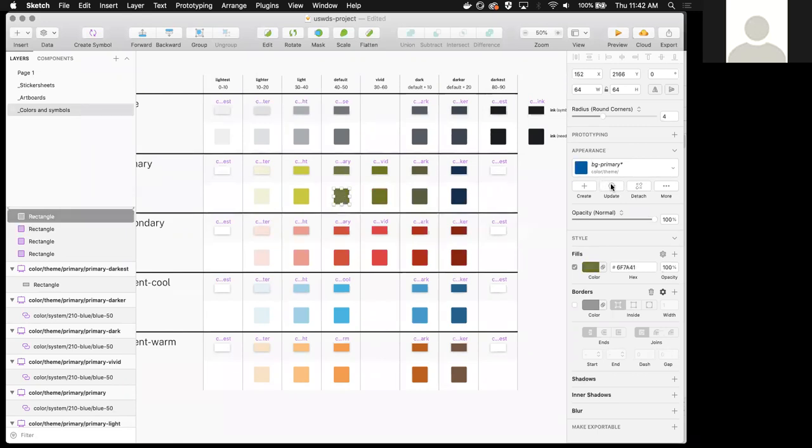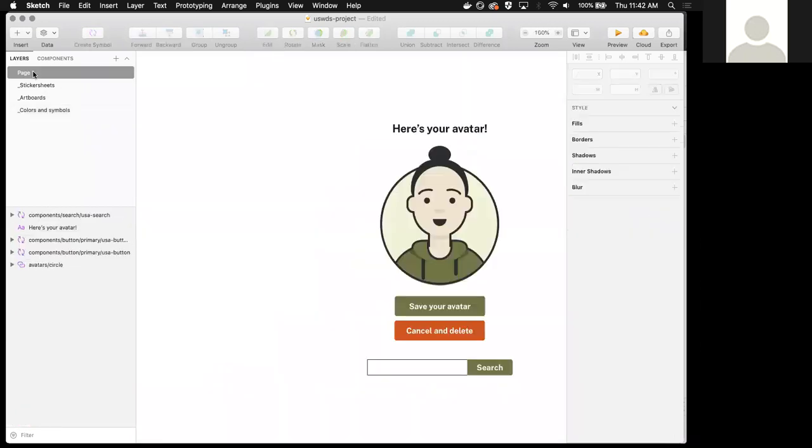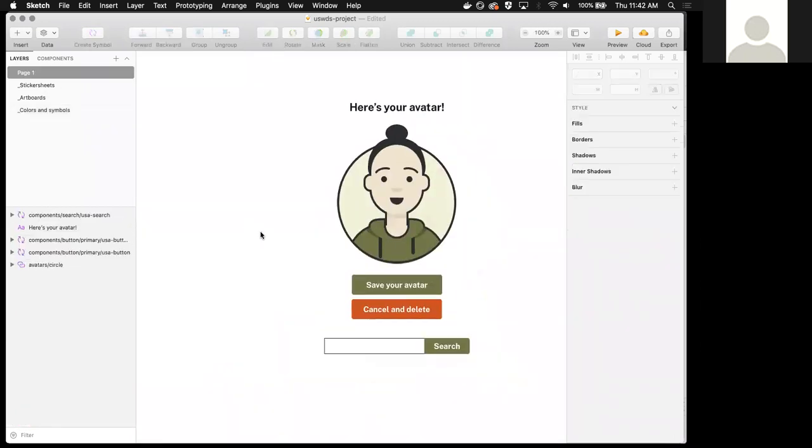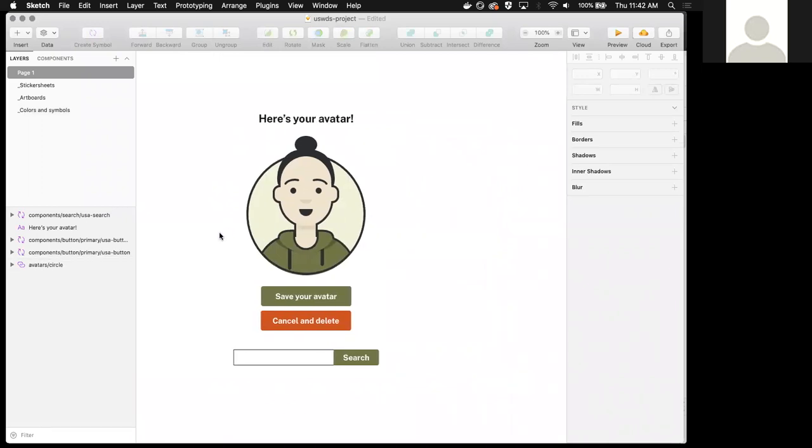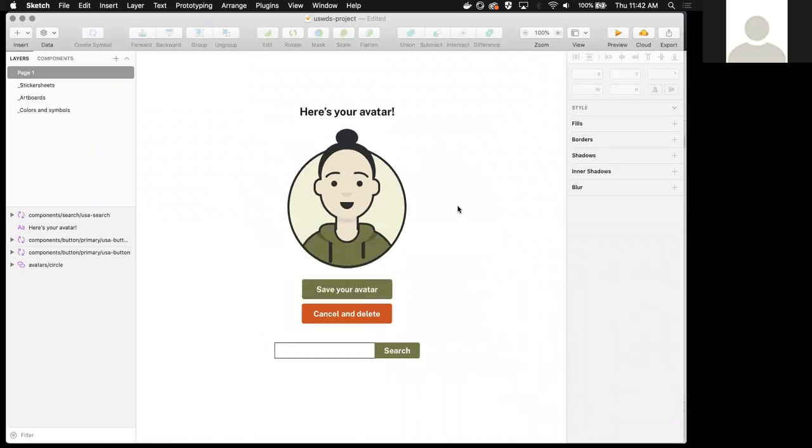Then when I go back to look at the front here, everything is colored. She's back, now she's wearing a green sweatshirt and there's a green button and there's green search here.